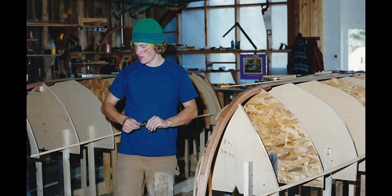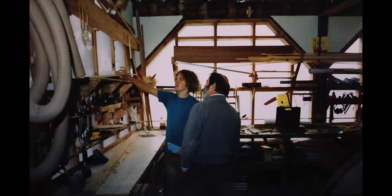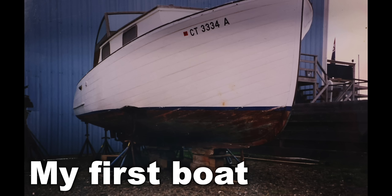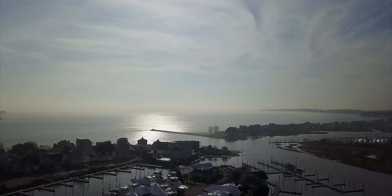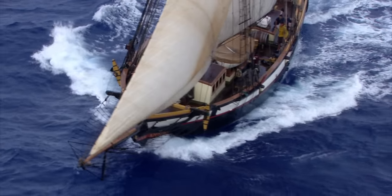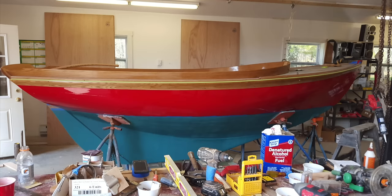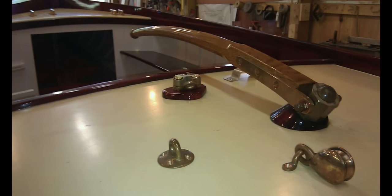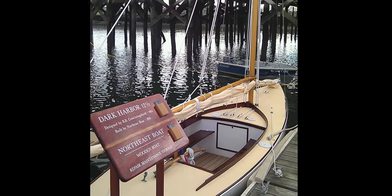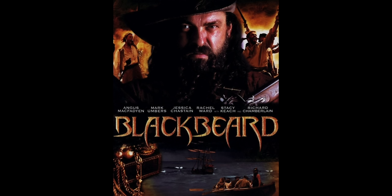We haven't talked about it for a while, but I actually was a boat builder right after high school, going to the Landings Boat Building School in Kennebunkport, Maine, and then going to Pilots Point Marine and learning more boat building skills there until I finally moved up to Maine to work on the schooner Lynx at Rockport Marine. And this is actually the first boat that I've built since I left boat building behind to become a YouTuber. I was always more of a builder and never really interested hugely in sailing. But after building the schooner Lynx at Rockport Marine, it was so cool to see that thing in the Blackbeard movie. Although it was a little cringy seeing some of my woodwork blown up, I'm hoping that was just CGI.